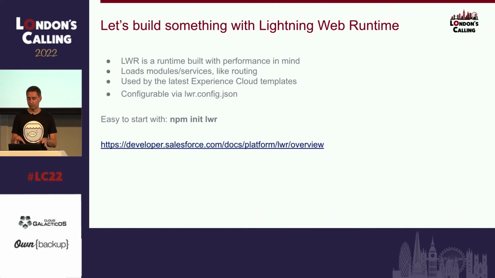So we will focus on what we can do outside of Salesforce. You will be able to use this runtime outside of Salesforce, even though it's the same runtime as you use in Experience Cloud. You will be able to configure module services, like the navigation service that is not there by default. You need to import some stuff depending on what you need. And there is a file called lwr.config.json that lets you configure everything you want, what you need to import, your routes, everything. We'll see a little bit later.